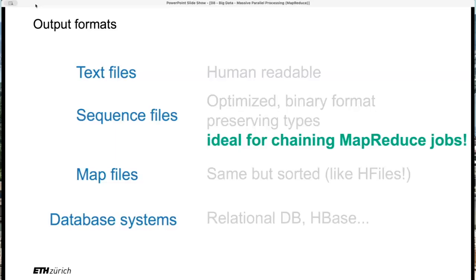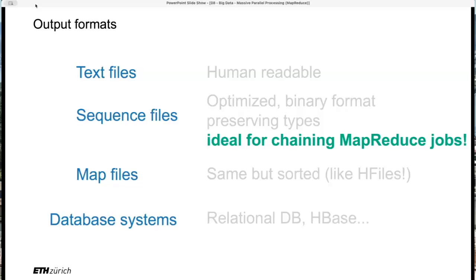But the thing is, it's a binary format, so it's going to take less space, and to write and read back to Java objects is going to be very efficient. So why are sequence files useful? They are useful precisely if you want to execute several MapReduce jobs chained after one another.